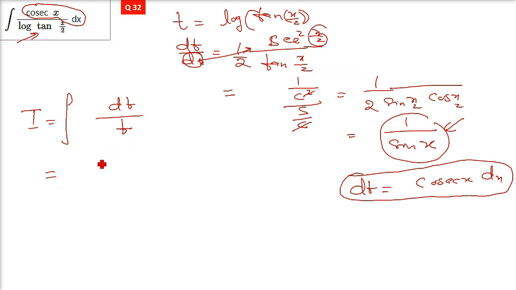And this dt by t will be ln, log, basically modulus of t plus constant of integration. Let me write t directly here. That step you are going to write. So log modulus of log 10x by 2. Kindly use the brackets. It will definitely tell the examiner that these are different parts of a term, and constant of integration of course to be added.